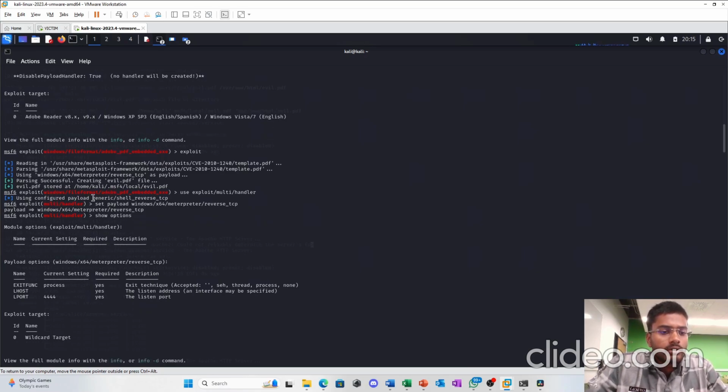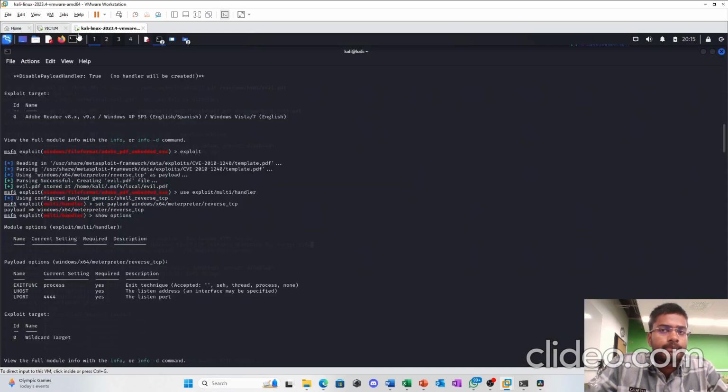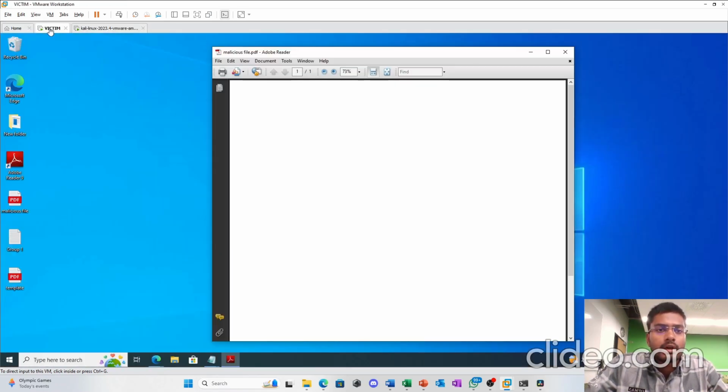After that, we go to the victim's machine. It depends on whether we send an email, text message, or however we are trying to attack the victim, maybe using a social engineering attack, by phishing, vishing.